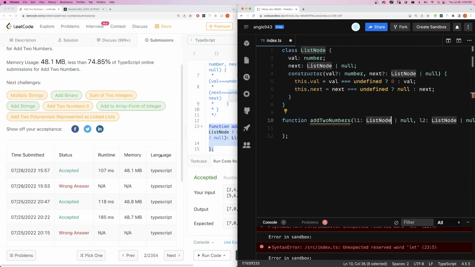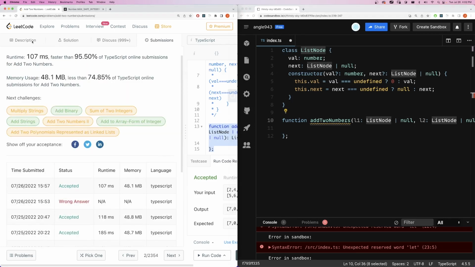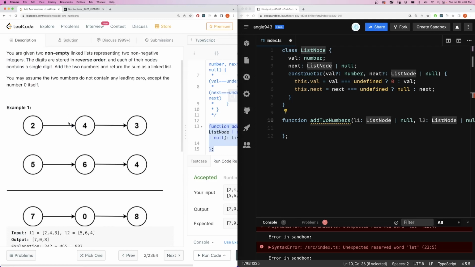All right, so how we are going to solve this one is a little bit tricky, but I think you guys can follow along. What we are going to do is create our output, our singly linked list, as we iterate through each of the digits for both lists. So we're going to start with a runner that points to this 2, another runner that points to this 5, add them together and create a new list node that is 7 here. And then we're going to run to the next one, add these two and put it here.